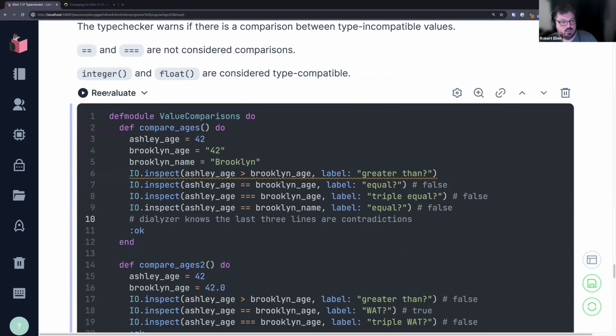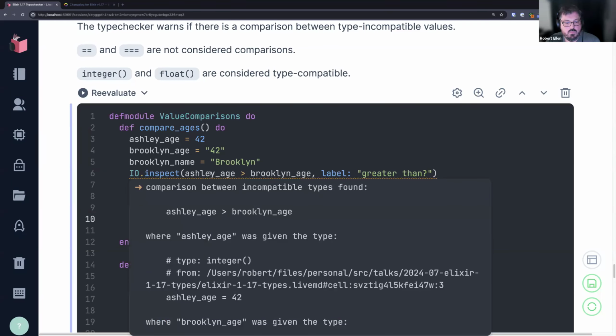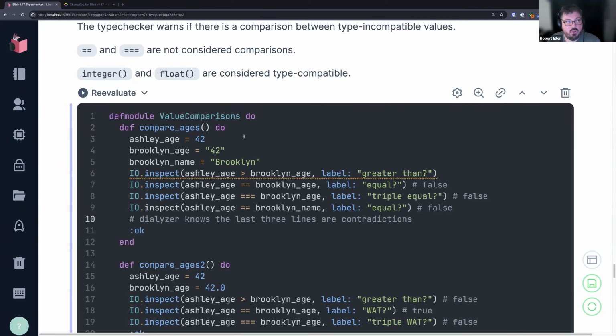So if we look at some of these examples here, we can see that comparison between these incompatible types produces a warning, whereas it wouldn't have in 1.16, because Erlang and Elixir have a total order of all terms, or all terms can be ordered, and that's what the comparison operators use.